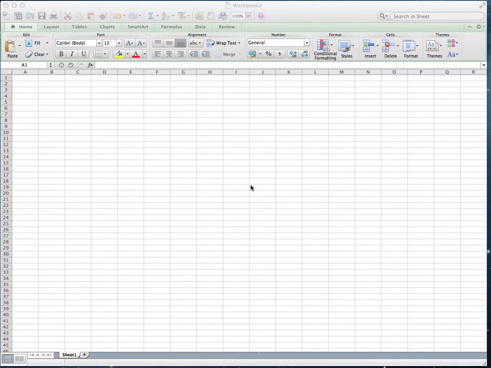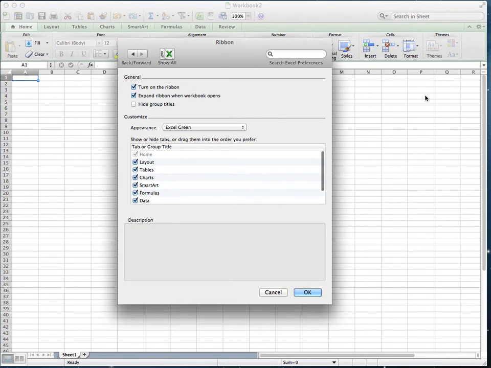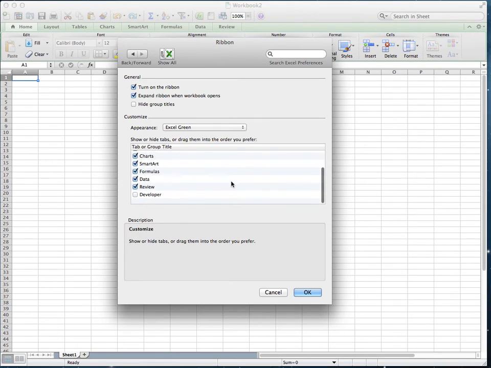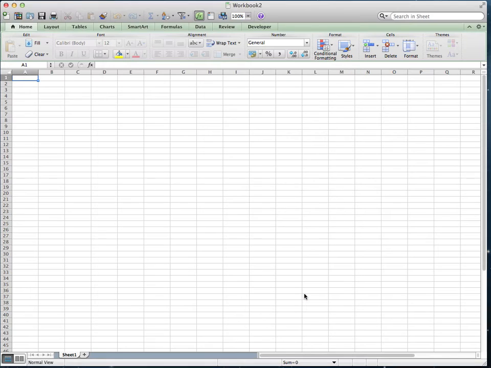to find the developer tab on Excel and on Word using Mac Office. To get to the developer tab, which is not as functional in the Mac version as it is in the Windows version, we come to this ribbon on the side here, and you can just about see it. It says click on ribbon preferences, a little blue arrow that comes up. And then what we're going to do is scroll down and we find the developer tab here. And then one tick and you've turned that on.